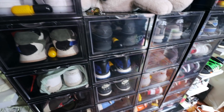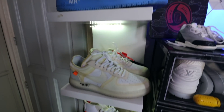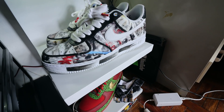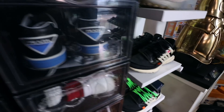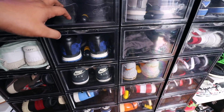Most of my favorite sneakers can be found in this cabinet area over here. We have all of my Off-White Air Force Ones, a couple more Off-Whites, the Sakais over there, and currently my favorite Air Force One that I've been wearing a lot — the Paranoise G-Dragon. We have a couple of Off-White Prestos, the Pradas, the Louis Vuittons — yeah, all the expensive sneakers in this cabinet over here.